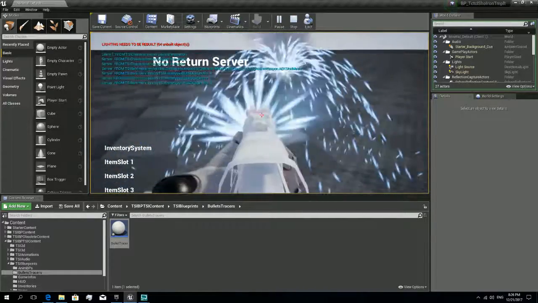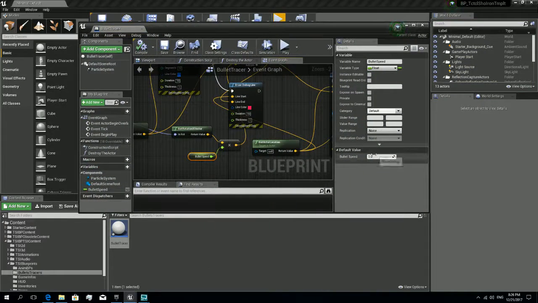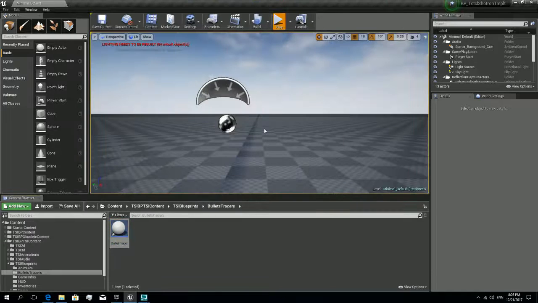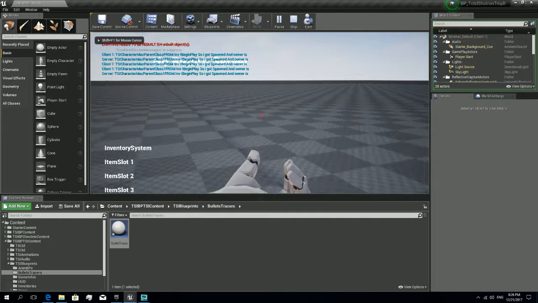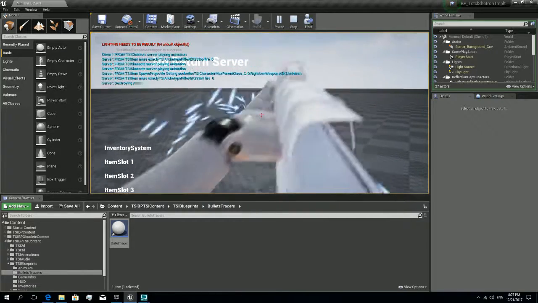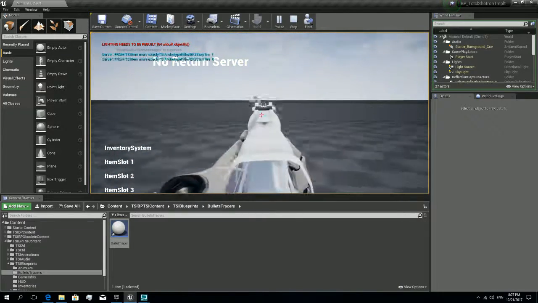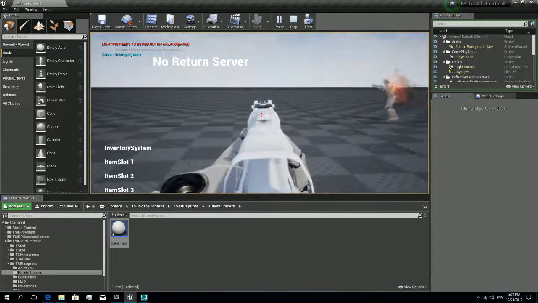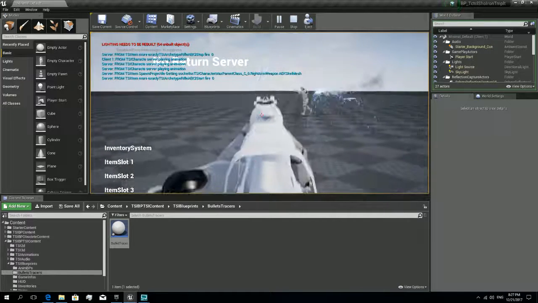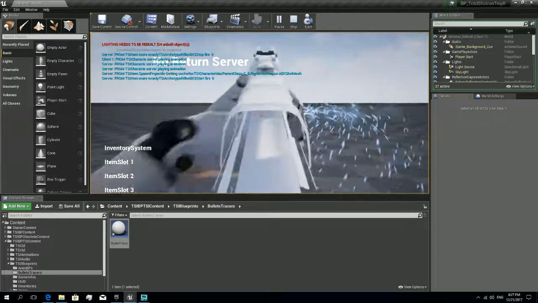Well, this goes really slow. I'm going to change it to 25, so it's more visible. Yeah, now it's more visible. And it goes right where you're aiming at.